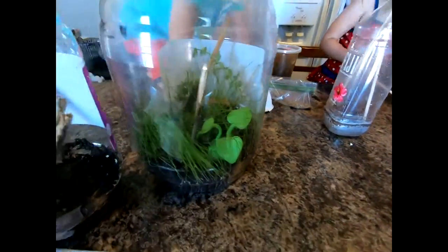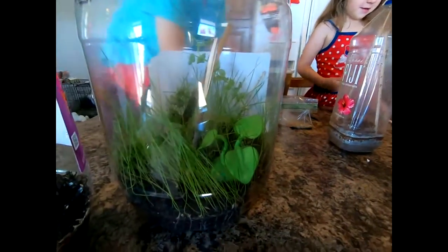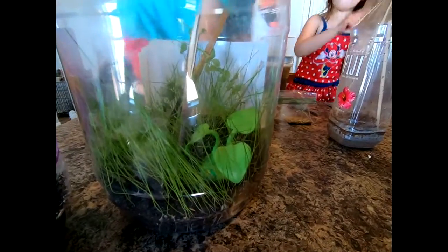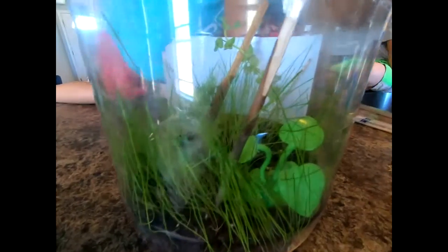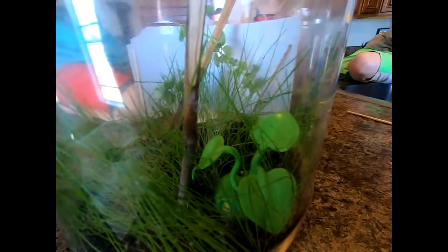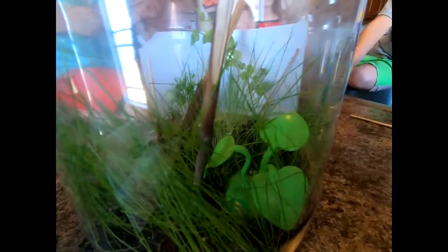All right, and now let's find the, should be one, there might be two in here. It's really hard to find them in the grass. Do you see it anywhere? I'm gonna have the last two for music. Oh, here it is right here. And what we've noticed is the flies are kind of reproducing on their own in there, so. Good.